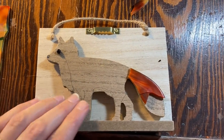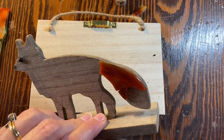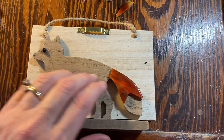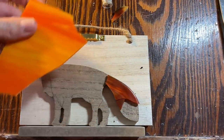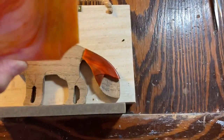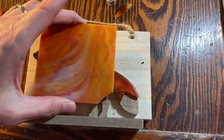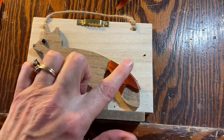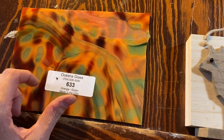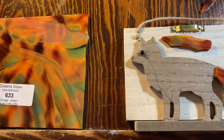Last animal, this little fox, and I found this perfect piece of glass for the tail. It was in my scrap box. I couldn't decide what I wanted to do for the body, and I went and pulled some other glass, but it's just too bright. And I even found this one, a piece of Armstrong, but it's not quite as punchy as this piece. So I kept on searching and I found this Oceana glass in orange and green.